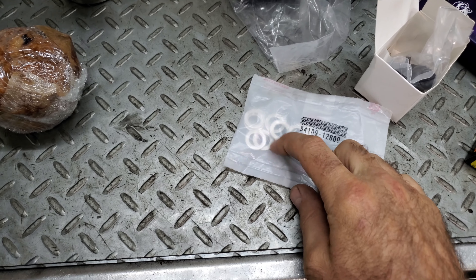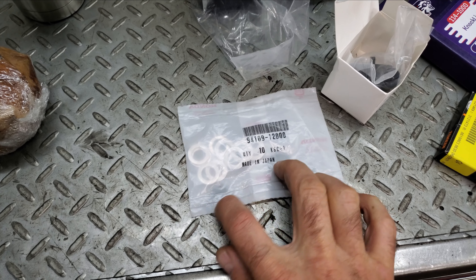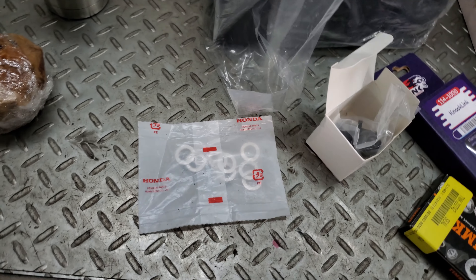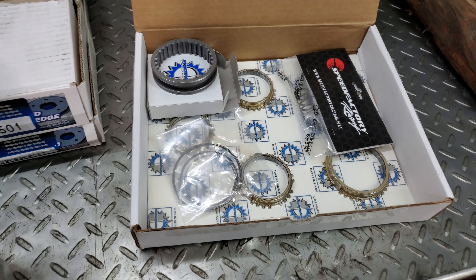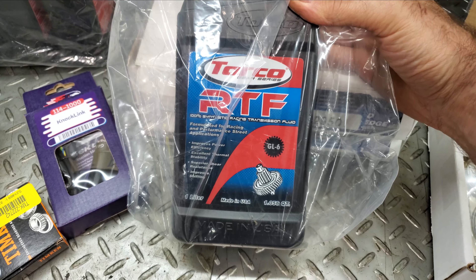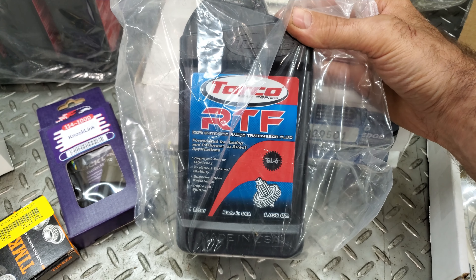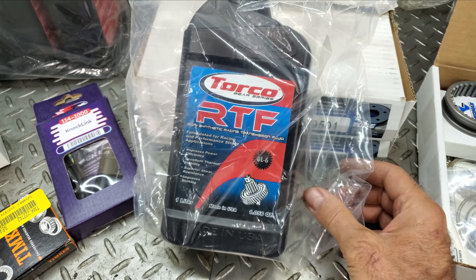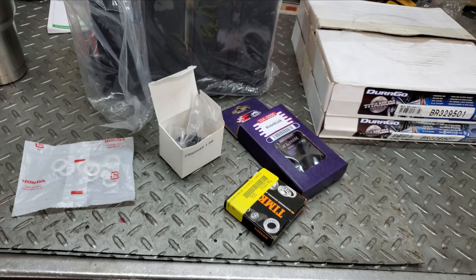I got some 12mm sealing washers for my shift detents. I'm pretty sure the reason my synchronizer burned out is because I was using regular Honda manual transmission fluid when I was open lapping it. They recommend this stuff from Synchrotech, so I got the sticker shock and bought 4 quarts so I can do this a couple of times.